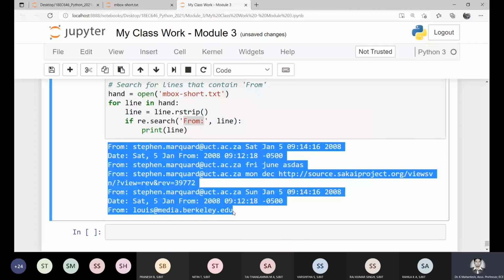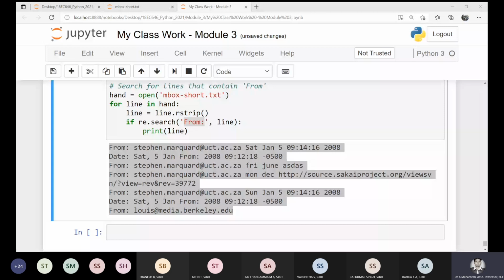So what I can do is use some kind of special character. The power of regular expressions comes when we add special characters to the search string. You need not go with more lines of code. You can use special characters in a regular expression that allow us to do sophisticated matching and extraction.